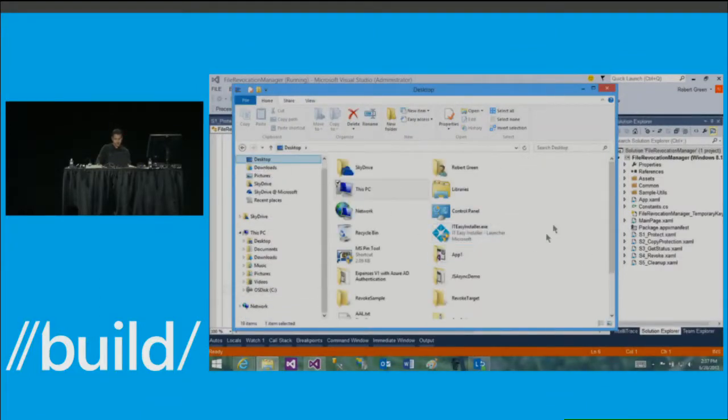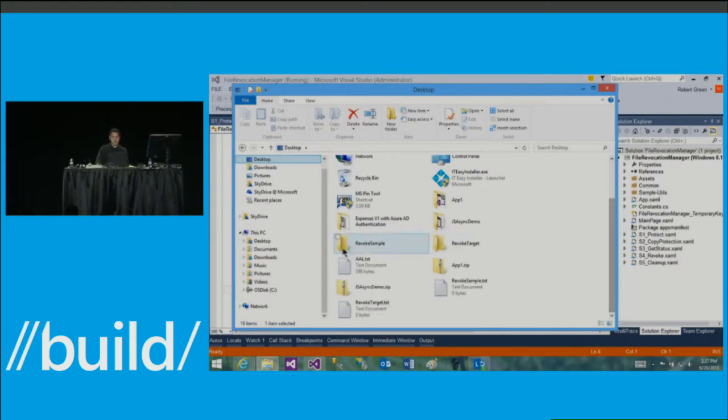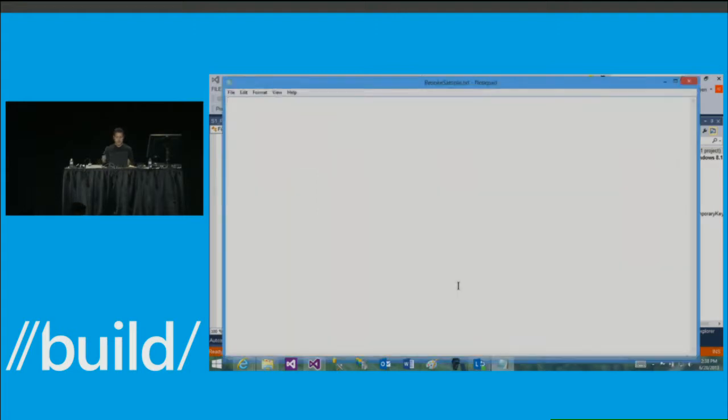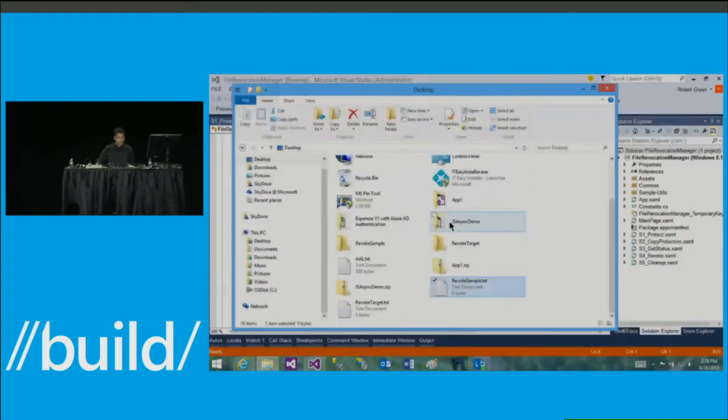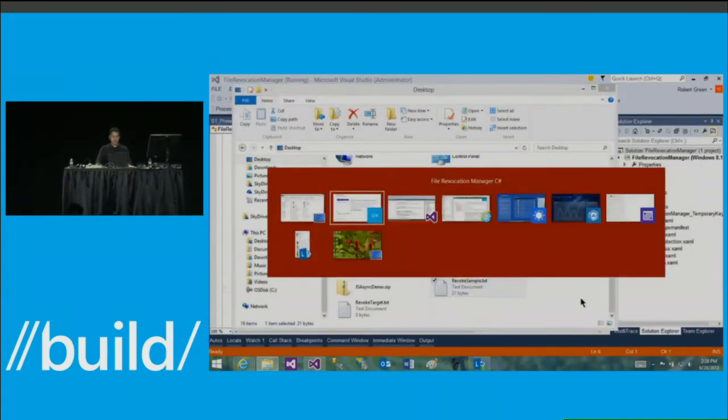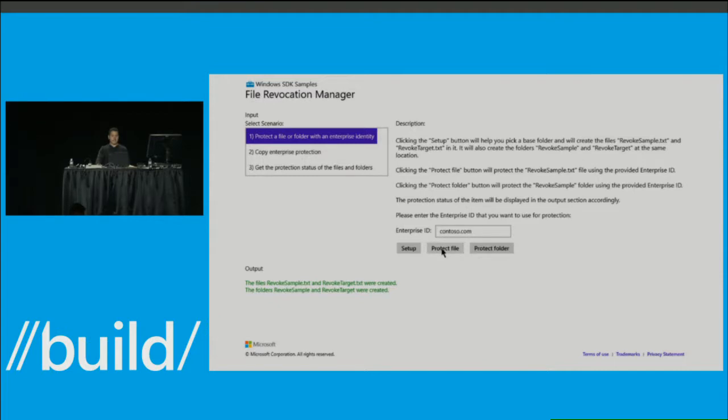All right, so here's revoke sample, revoke target, revoke sample. Nothing going on there. They're just regular files. Okay, and I can put some sensitive information in here, and I can save this. Now what I'm going to do is come back here and protect the file.